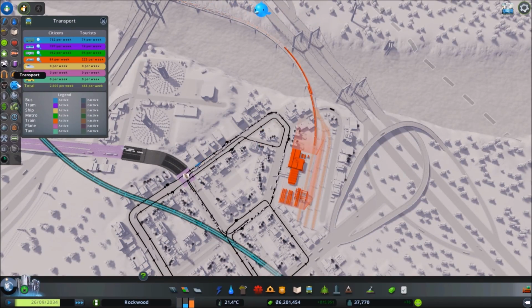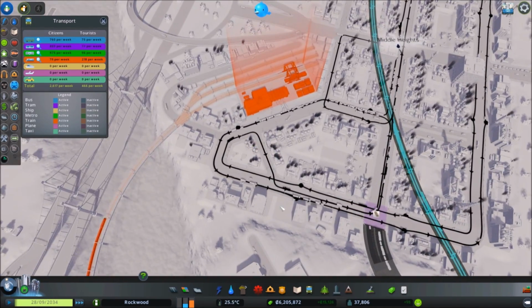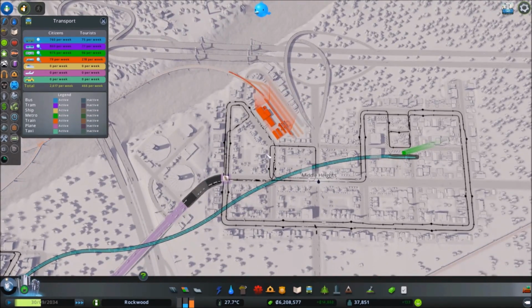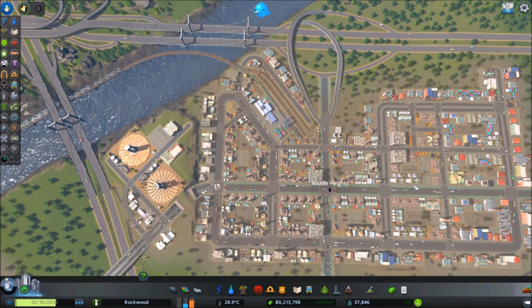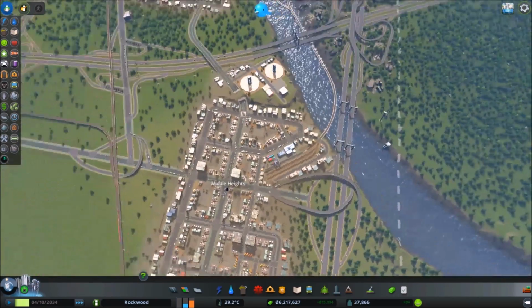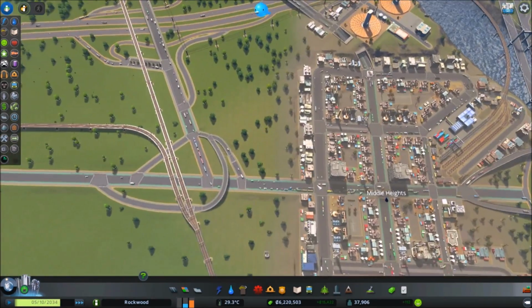Now our bus lanes, that should help out with that too. Okay, so I think we lost one stop, it looks like, over there. And I think that stop is maybe happening twice, or I don't know what's going on with that one now. Okay, well, I don't really want to get bogged down by the buses, so let's just let that be. I think the bus and everything is going to be a change anyway, because we're bringing the tram in. But I think we're fine to leave that be.